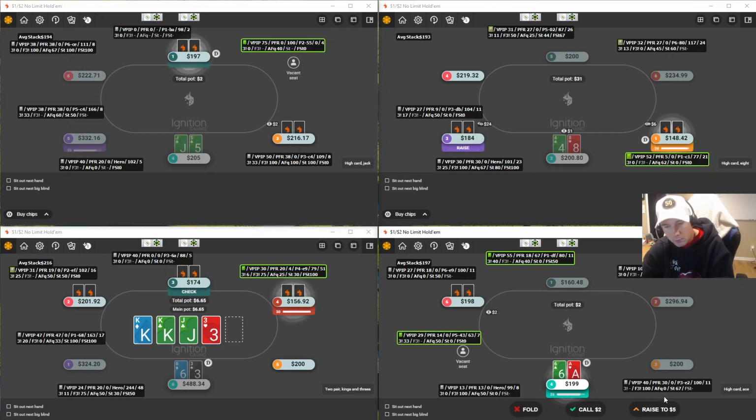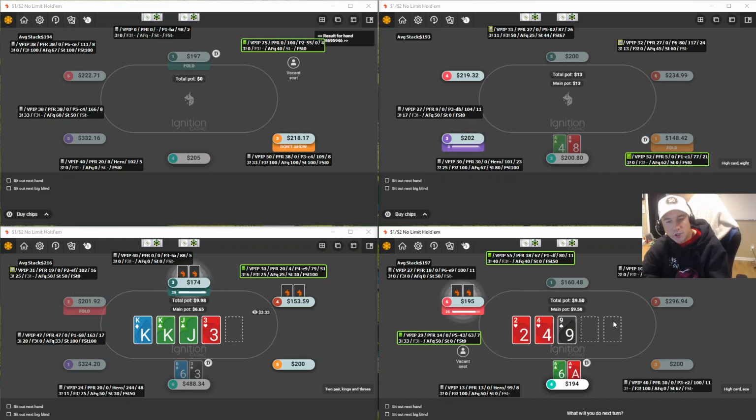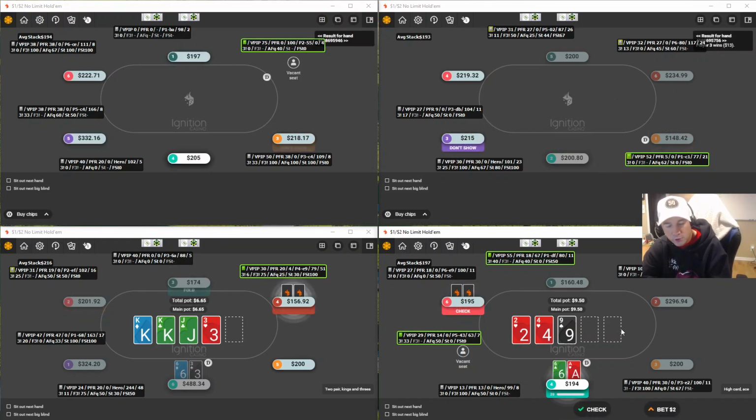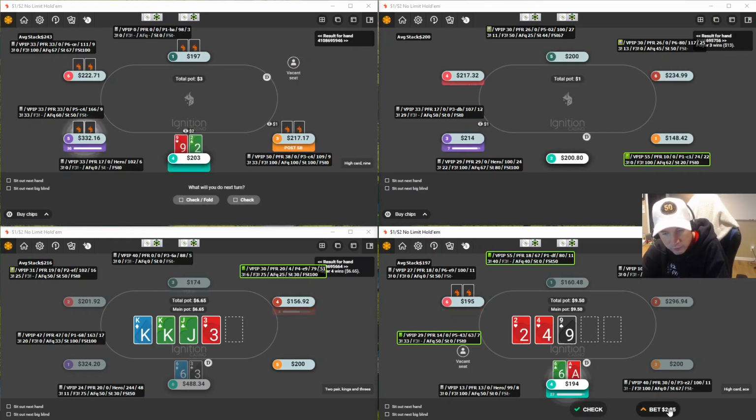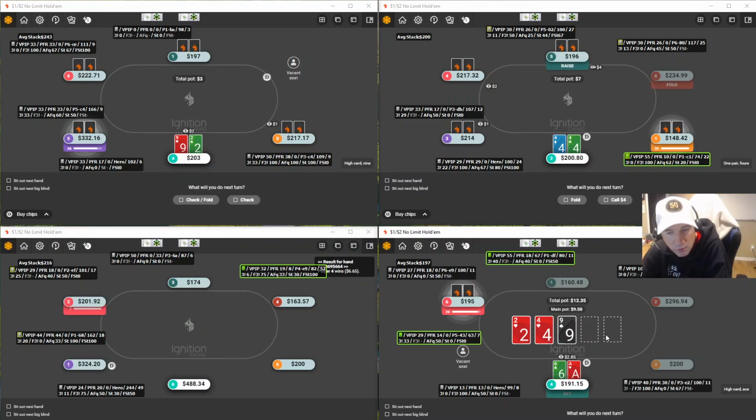Lower left-hand table, I will open ace-6 offsuit on the button using a 44% range. Here's a dead small blind, so I could probably be a bit looser as well because of that. Either way, I'm opening ace-6. Get a 9-4-deuce two-tone board. I do have the backdoor nut flush draw with the ace of hearts in my hand. I'll go ahead and range bet him small. He comes along for the call.